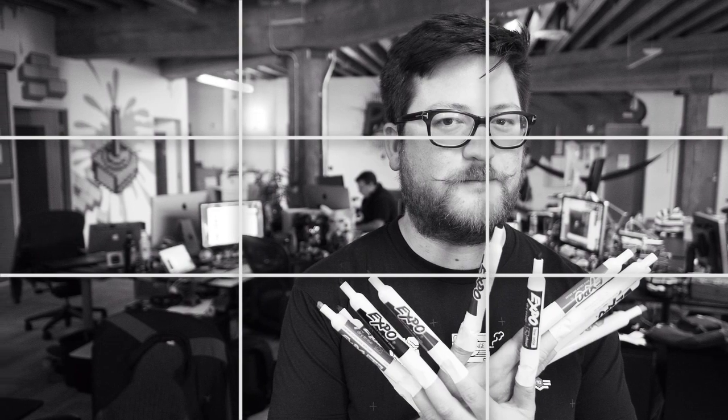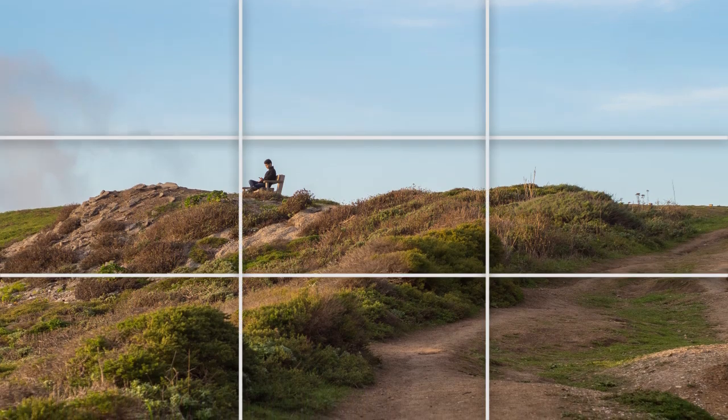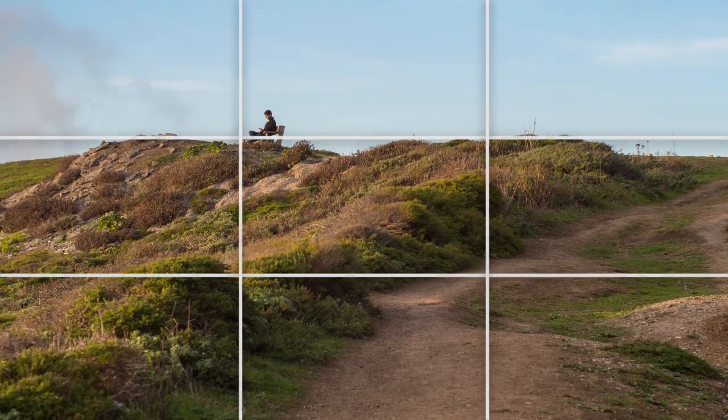A lot of times I like to place people's eyes right on those third lines, or if it's a horizon I'm deciding how much of the photograph should be sky versus land — measuring that across a third line makes the decision easier and tends to make the photo more pleasing. My third tip is to reduce background distractions. If you're taking a portrait of a person and there are distracting things in the background — a door frame, a garbage can, another person coming into frame — those distractions will draw attention away from your subject.